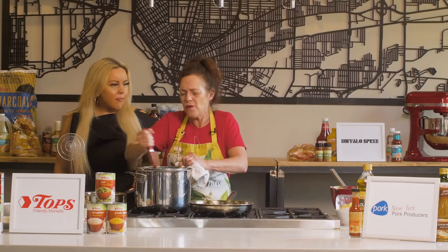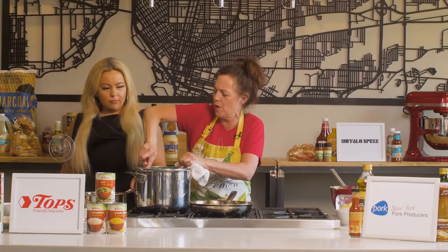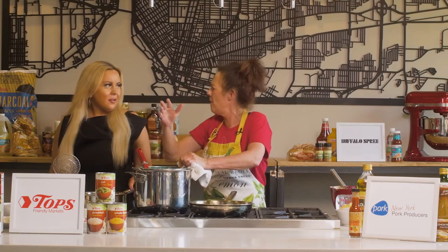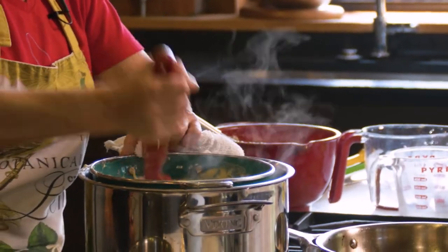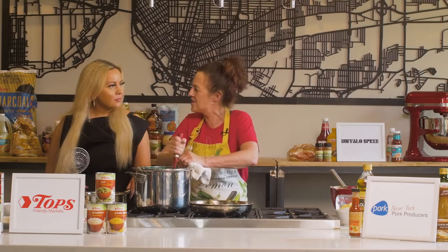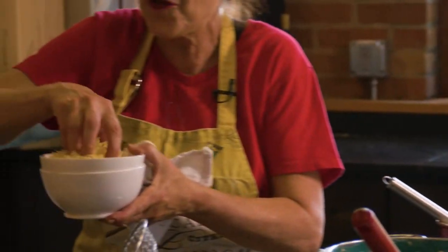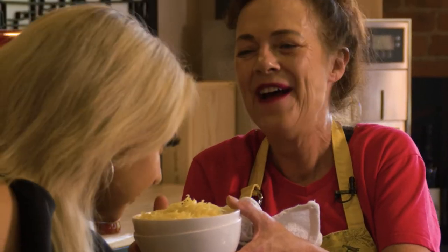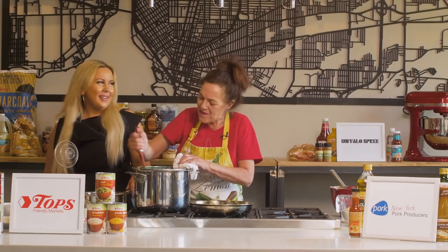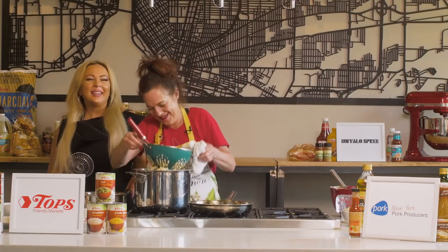I've got Gruyère cheese. I lived in Switzerland - I did an internship program there for three months. I love Gruyère. I visited the village of Gruyère - it was all stone walls all the way around, like a castle with a moat, and it smelled like cheese when I walked through the gates. We come from the city and it smells like Cheerios! You know how you describe the smell of a good cheese? It's like the floor of the barn - very earthy. This is Gruyère - smell it. This smells like the barn floor!